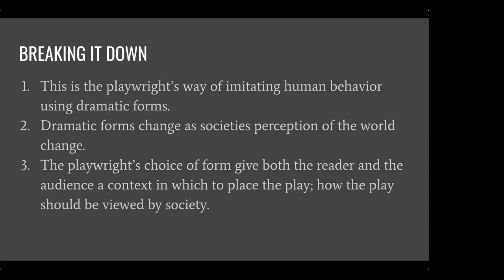So you see what I mean? The playwright's choice of form gives both the reader and the audience a context in which to place the play, how the play should be viewed by society. So if the playwright is putting something in a tragic form as a tragedy, that's going to give you, the reader and also the audience, a way to put a framework around that play so that you know what you're going to see. It gets a little more convoluted when we're into the absurd and the epic, but we will go forward.